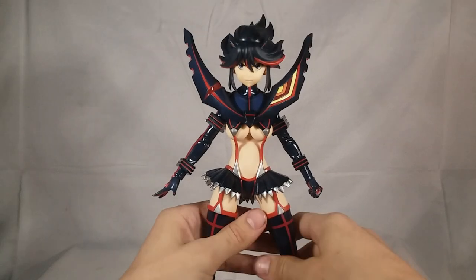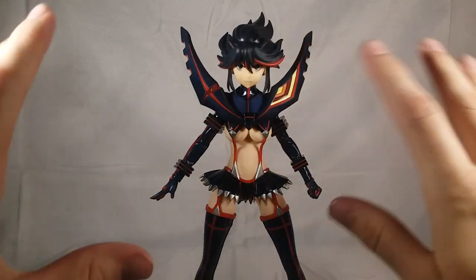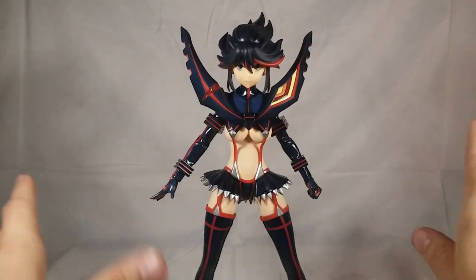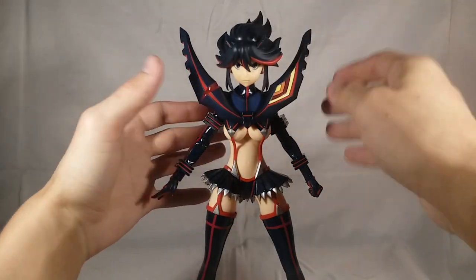Well, I'll show a ton of poses off when I get to the showcase right here. I've already had so much fun posing this figure. I'm going to have so much more when I get to the showcase, because I love this figure so much. But yes, the posing is really good in the head.